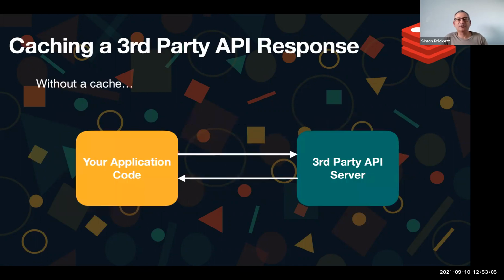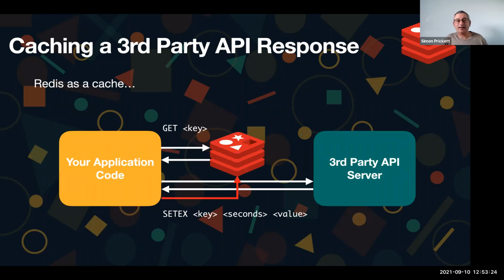So we're going to look at caching an API response, but this could be a database call or anything else you want to cache. It could be a web scrape of a HTML page. And basically without that, you're just going to go straight to the thing that you want to access, call it, and get a result back. So that's pretty simple. You just call an API. And then one way we can implement a cache with Redis would be to change that logic to say, hey, don't call that API straight away. But let's have a look in Redis and see if we've got the result.